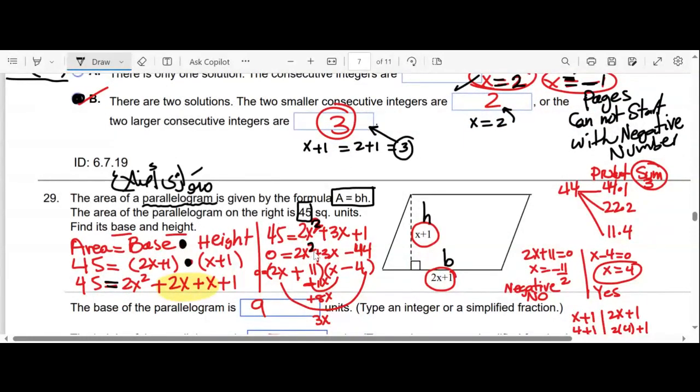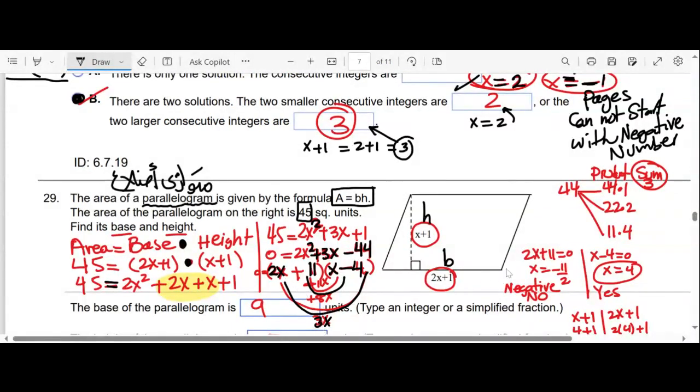So you get 2x squared plus 3x minus 44. Okay. What are the two numbers that times each other give you 44, and their total is 3? 11 and 4. 11 and 4. And remember, we have 2 here, right? So we have 2x here, and you have x here, and 11 here, and negative 4 here. And do the happy face. If you do the happy face, you should get what? 3x. If you get 3x, this is correct.